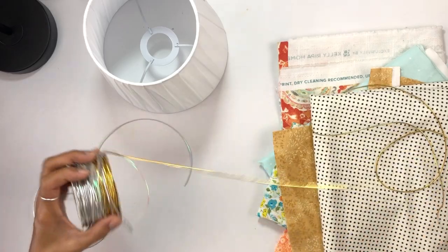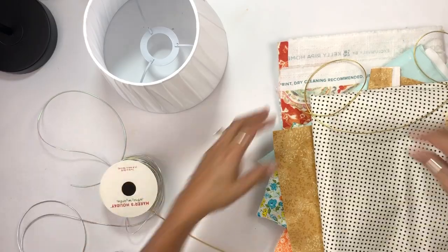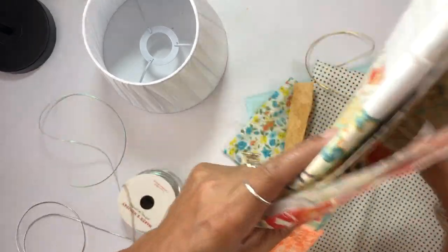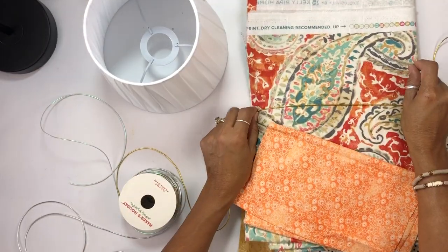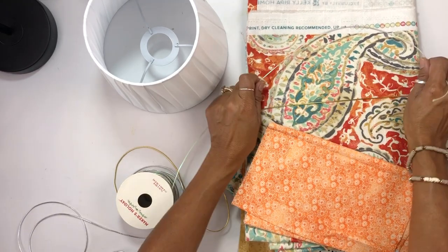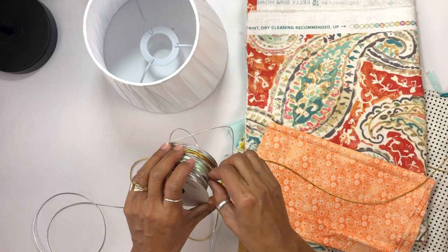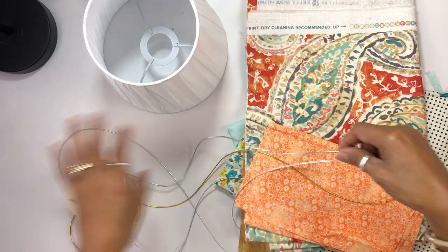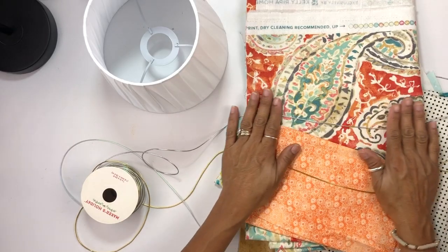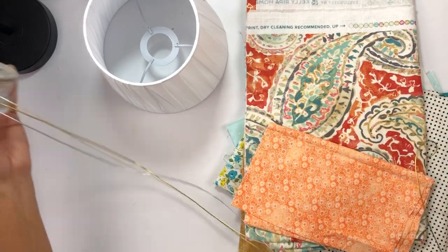So I'm going to be using the gold. I think the gold will stand out. Let's see. So this is the fabric that I'm going to be using. Yes, I think you'll be able to see it. It'll be more visible than this little silver one. There's three different ones: silver, and the gold. I wanted the gold, so I'm going to stick with the gold.